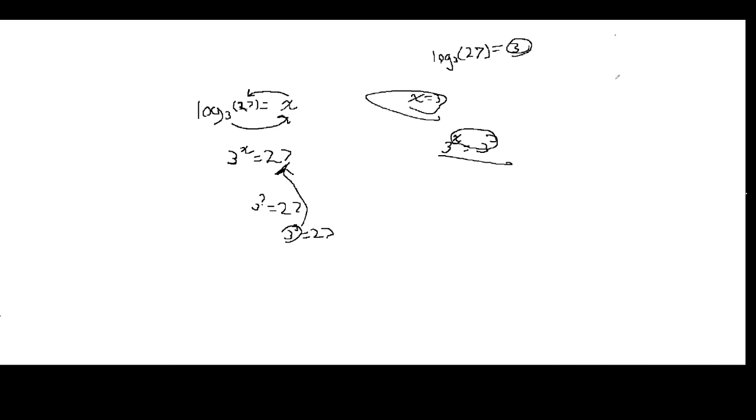In fact, let me do it right now. Yep, it's 3. So now we'll rewrite it in a little bit of a different way. So let's do log base x of 4 equals 2. If we rearrange this, once again, because it's the same, it's just the x is in a different place, we get x squared equals 4.